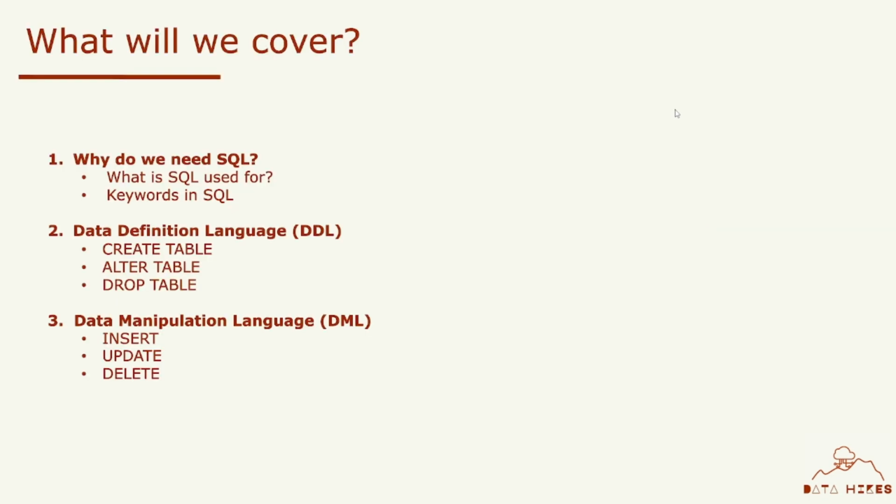So what are we going to cover today? We are going to see why we need SQL, and what SQL is really used for. First, we are going to look at the keywords in SQL as well. Then we will be looking at the data definition language or DDL commands, as I mentioned before, which are create table, alter table, and drop table. We'll see what each of these commands means. Then we're going to look at data manipulation language or DML commands, which are insert, update, and delete.